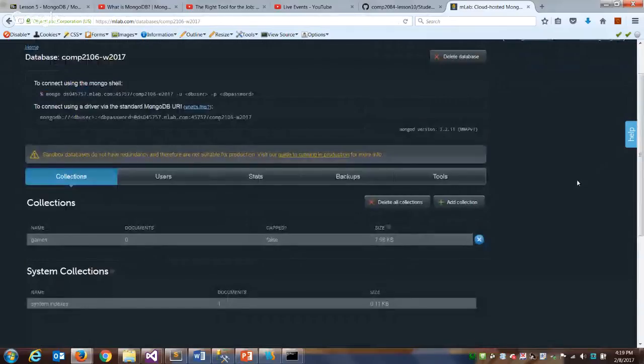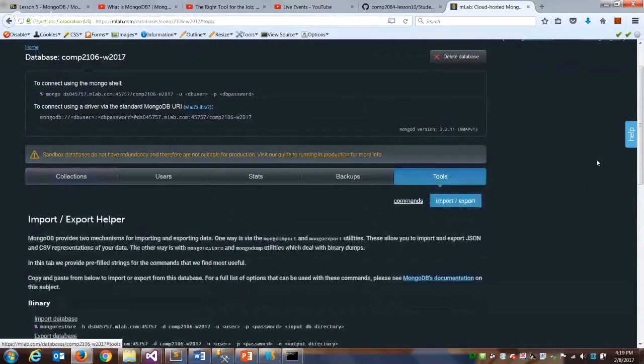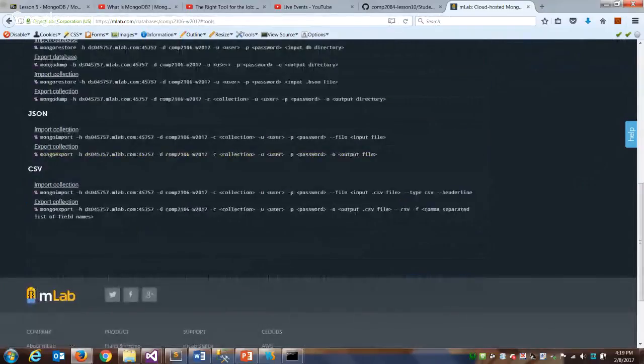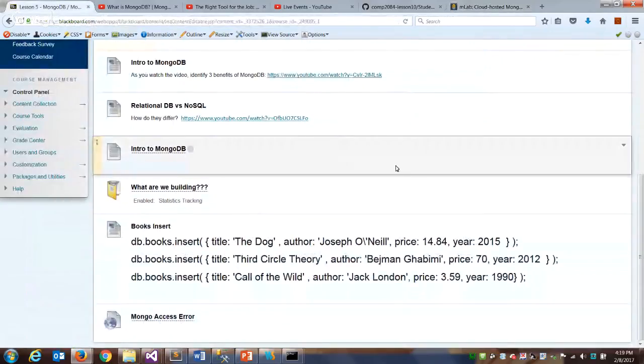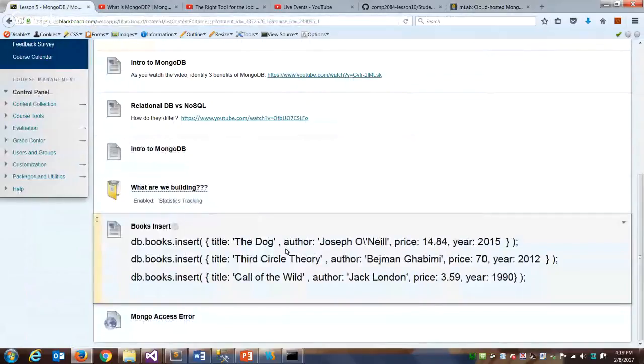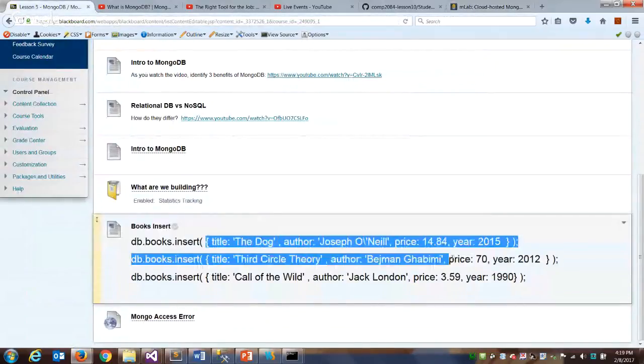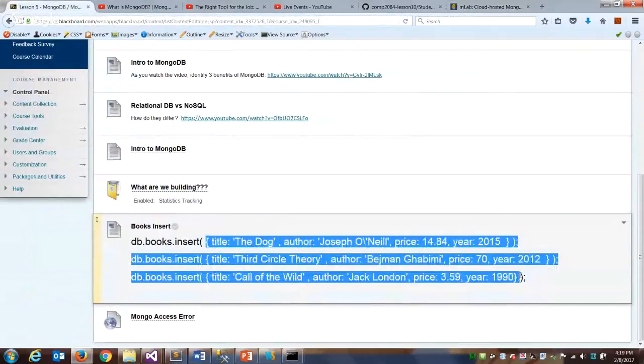Now, there's a bunch of different ways we could get our game documents in here. We could use the command prompt and do it. We can go into tools. If we had them in like a CSV file or a JSON file, we could actually just import it, which is kind of neat. Maybe we'll do that. Let's import it. That'll save us from. So let's go back here. Let's copy this JSON array for a minute.